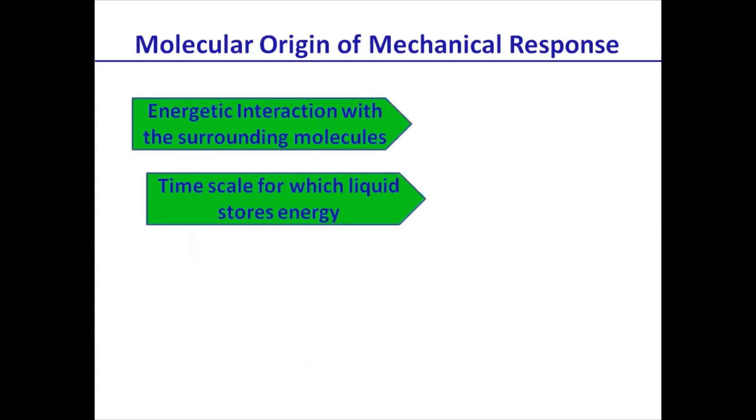So the basic reason for this kind of mechanical response can be easily discussed using the molecular origin of the composition of the ingredients in that material. What are those molecular origins of mechanical responses, or interactions between the species of ingredients of your cosmetic material, or even in our case, aloe vera was our material? What was the interaction of some additives with the polymeric chain of that aloe vera, or the polysaccharides?